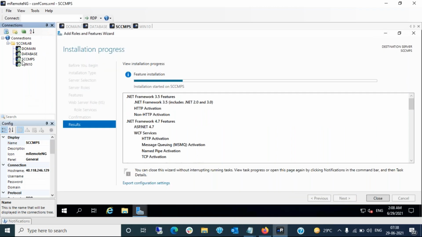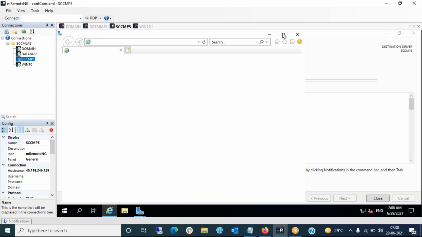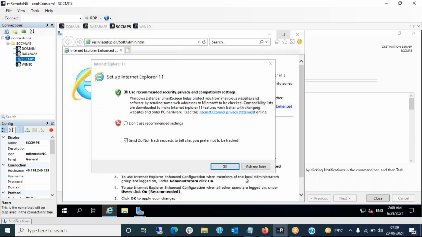So on the SCCM server, guys, we need to open Internet Explorer. Let's open Internet Explorer, Kishore. And type in google.com.